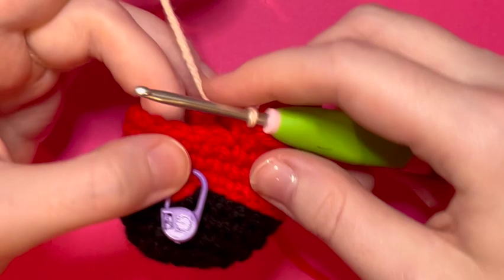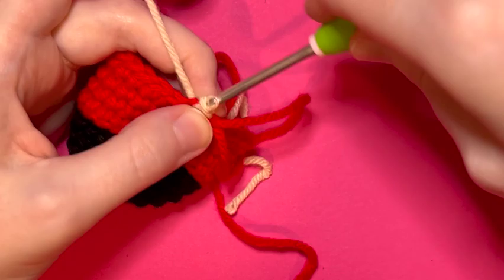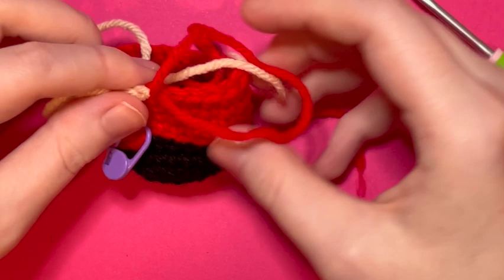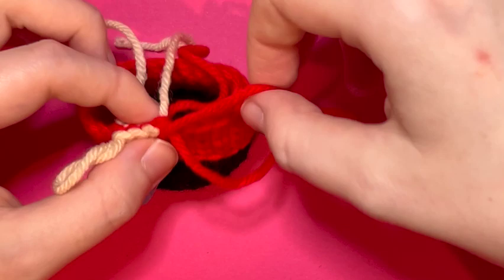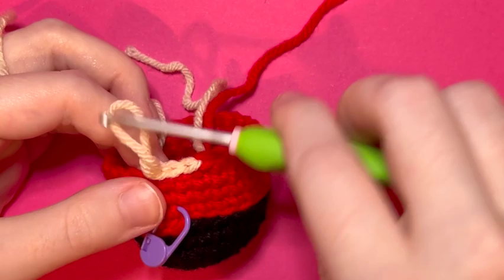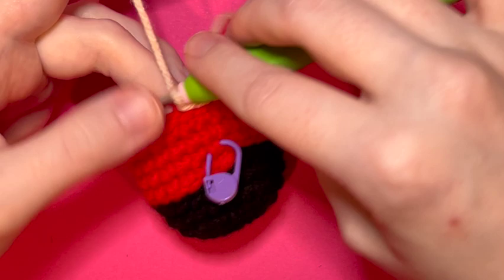For us, we are going to slip stitch in the back loops only. We're going to do a couple of those. Yeah, we'll do 3 for good measure. Now, this is so cool. We tighten our new color just a little bit. And then remember this loop? We can now pull it, and there we go. Look at that. Isn't that cool? So that is another way you can change color if you like. So we are just going to slip stitch for 24 stitches all the way around, and I will meet you at the end of round 12.